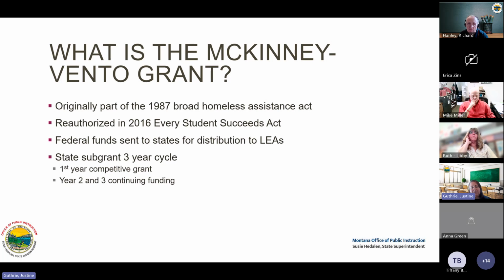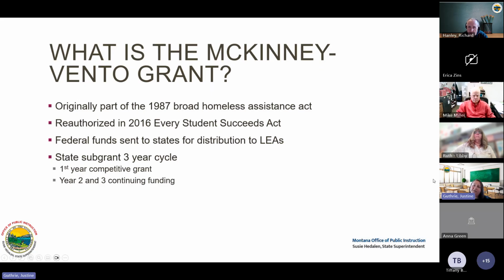The portion of the bill that is most similar to the McKinney-Vento Act has been modified and added to educational law over the years. It was most recently reauthorized in 2016 with Every Student Succeeds, and it was attached to things like No Child Left Behind previously before that.